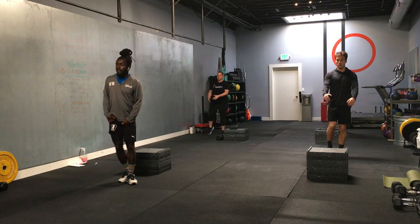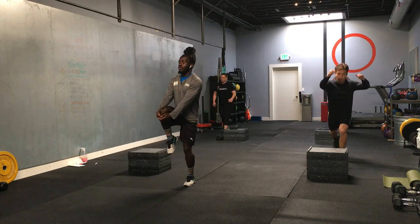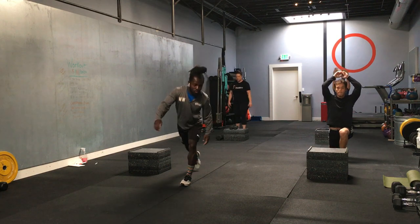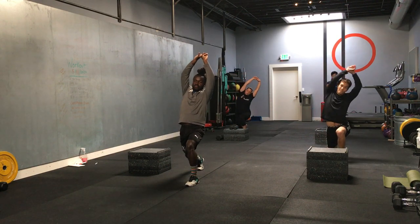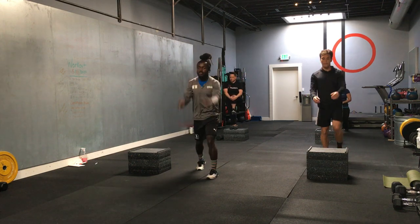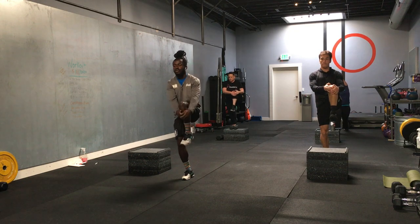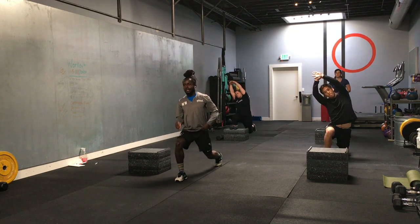And take a reverse lunge back. Both arms reach overhead. Take a step back, reach. Pull that right wrist over. Pull your left wrist over. And then stand up, change feet. So good, opposite knee to chest. Take a big step back. Both arms overhead, nice good morning stretch to either side.